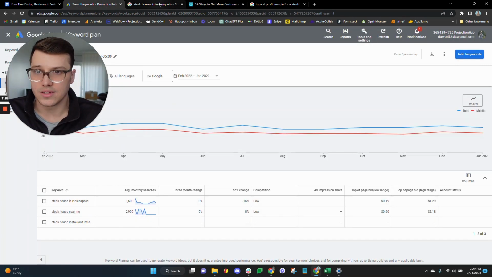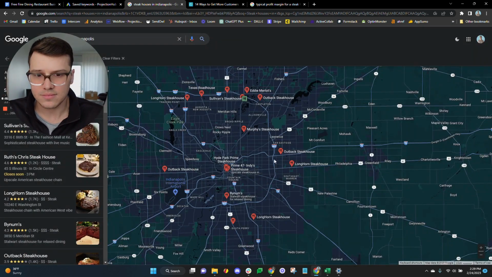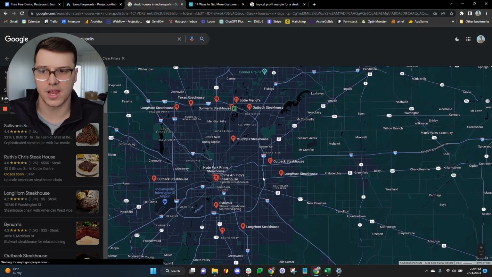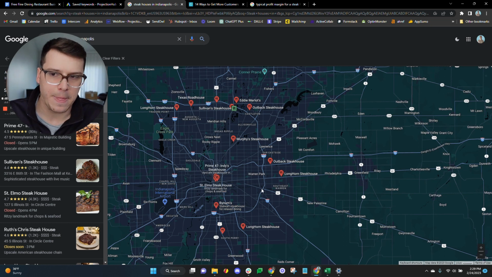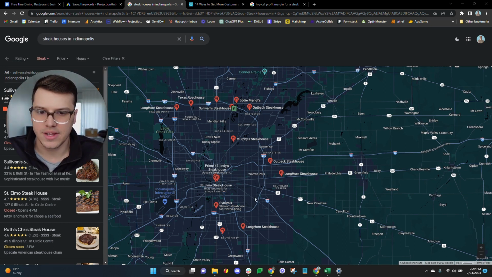The second thing I want to look at is, what does my competition look like? Again, this is a type of thing where you can get more sophisticated reports to get exact numbers, but I'm just looking for steakhouses in Indianapolis. We can see downtown Indianapolis you've got a concentration of a few, probably higher end, and then some around the suburbs around the city.